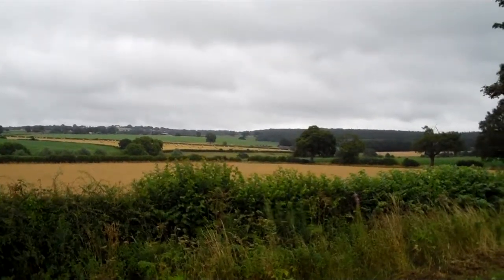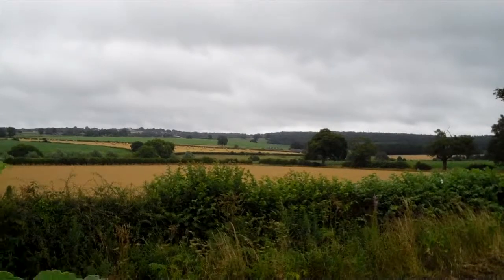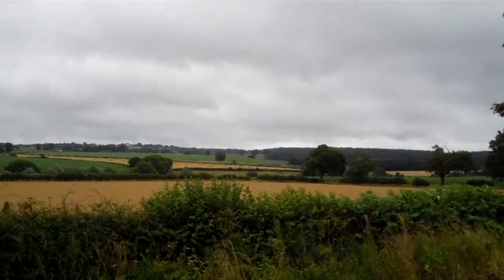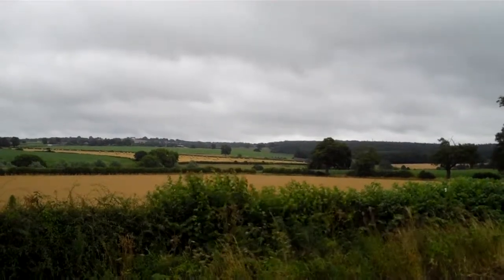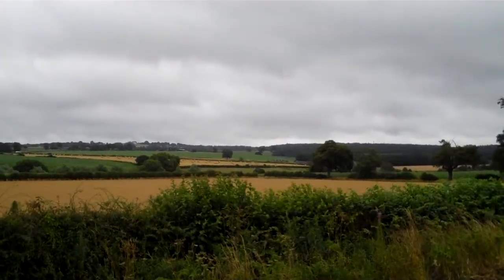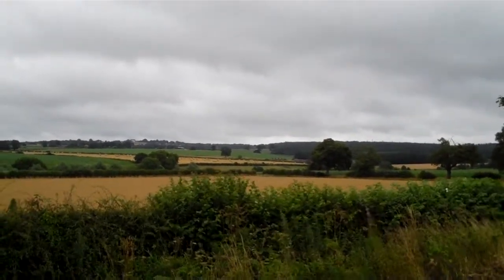And basically this battlefield, which we're going to get a better panorama of in a minute, was the site of the first major conflict, as I said, and the Lancastrian forces were camped in ambush on this site, an area known as the Great Hedge, which you can see if you do the battlefield walk, which we will at some point, but unfortunately weather conditions are not ideal for that today. That's where the Lancastrian forces were hid in ambush, some 10,000 men, waiting for the Yorkists to come down.